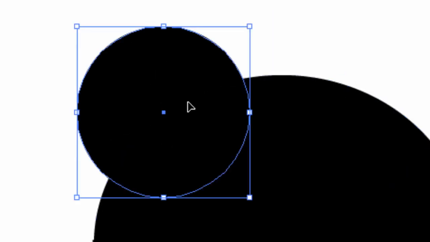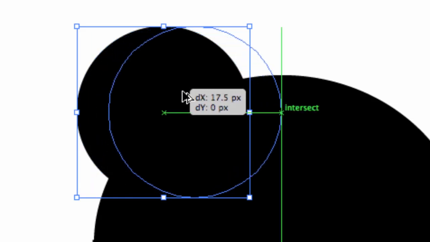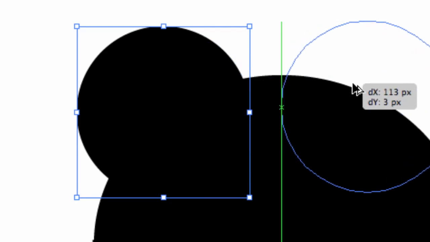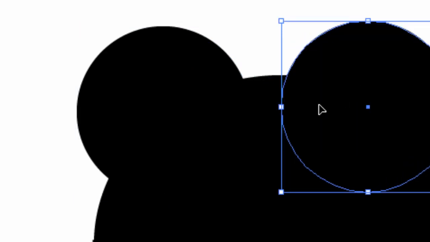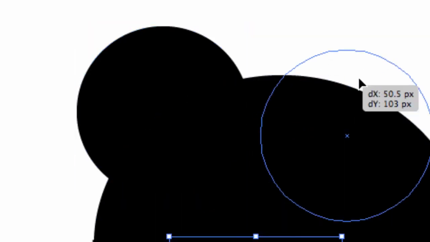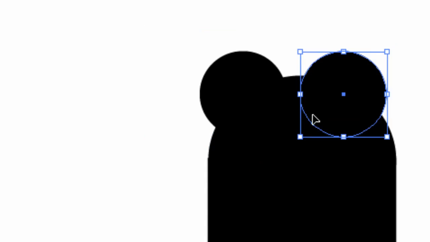Okay? Again, click my circle. I hold down the Option key. I click that circle again and hold down the mouse button. And then I drag it. Again, right now I have my index finger held down on the mouse and my left index finger held down on the Option key. And then I drag it across. Okay? If you didn't get that, that's fine. Command C, Command V works as well, and then you can just move it. So that's the shortcut if you want to do it like that.